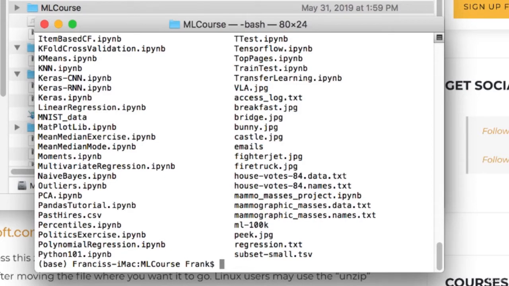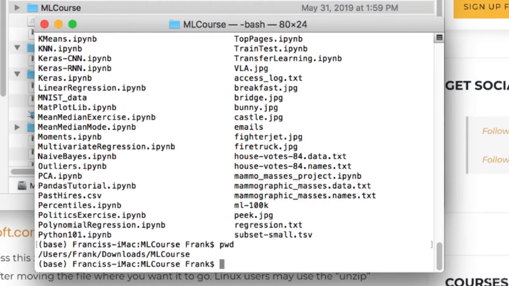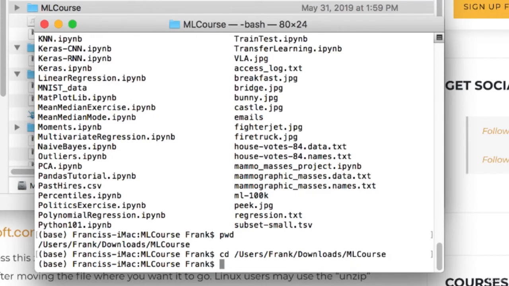Now, in order to launch these, we need to first navigate into this directory. So I need to use the cd command to navigate into where this is. So again, I'm under users Frank downloads ML course. For you, that will be in your own users directory, most likely. And you just need to be able to cd into that. So the first step to actually launching these things is to cd into the directory that I downloaded these into. I'm just doing this for the sake of illustration here. And for you, you could cd to wherever you save that to.